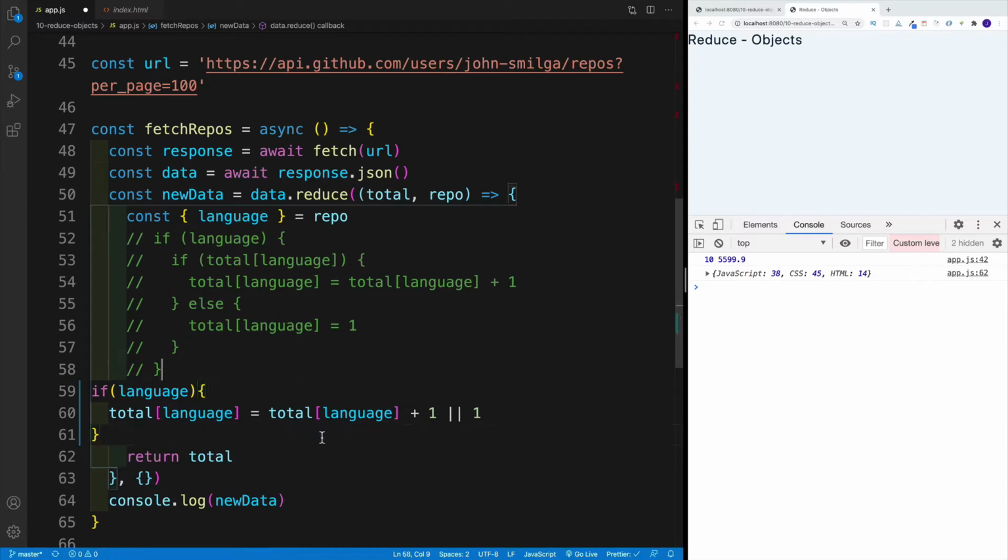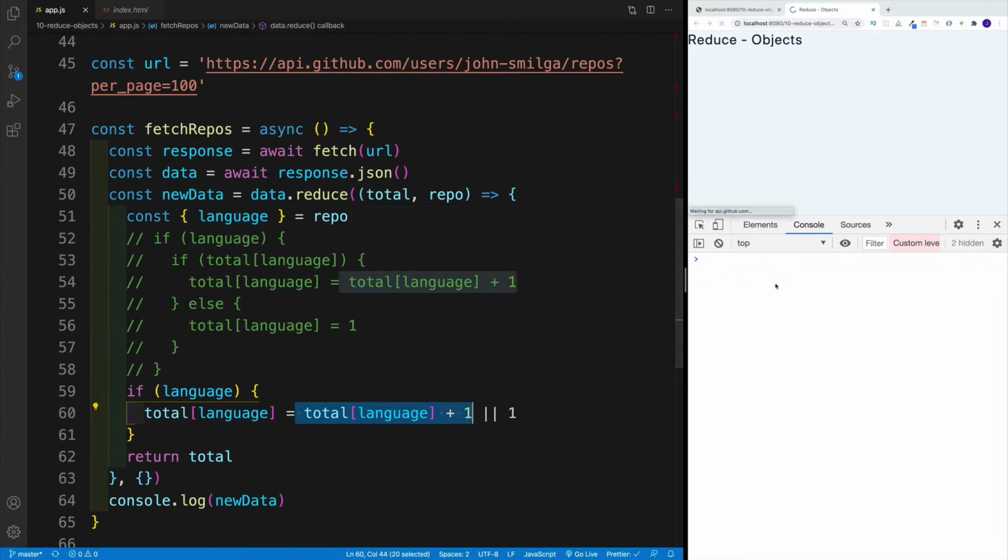Why is this possible? Well, because in here, if I'm going to get undefined and then plus 1, of course, it's not going to be true. So it will always evaluate to this one. However, if the property is already on the object, then of course there's going to be a value and that value will be returned. So again, I can save and notice how our functionality works. We have 100 repos.